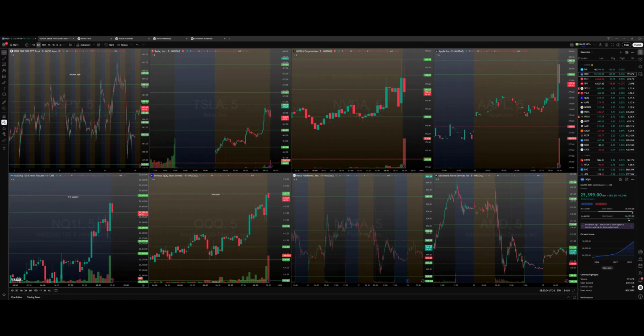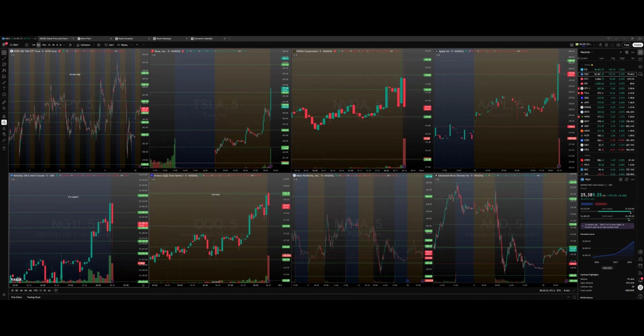All right. Projecting right at that level. QQQ puts, I'm putting them in, guys. Oh my gosh, hold on. It hasn't even filled me yet. QQQ, why is this not filling me here? I'm canceling my order. Hold on. I'm canceling my order right here. Why is it not filling that?